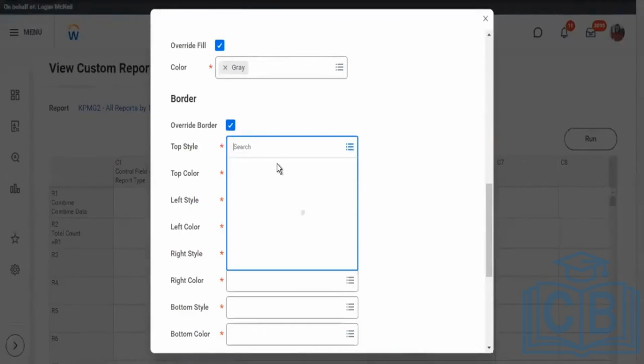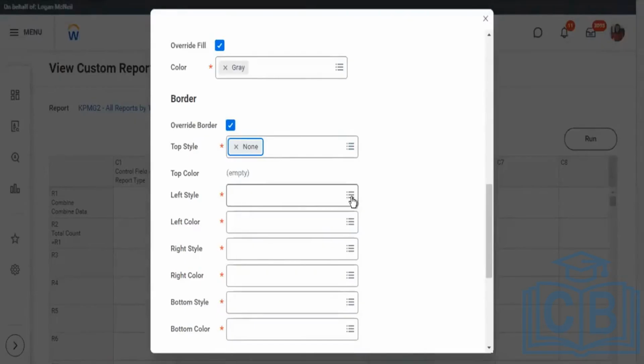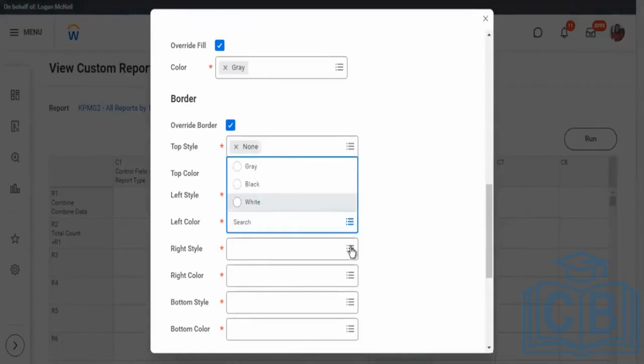Top, I don't need any line. I'm saying for each cell, I'm defining my border. No line at the top. Left, I want a single line or maybe a double line. And the color I want is black. Side, again, I want a double line.